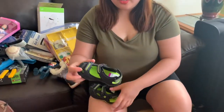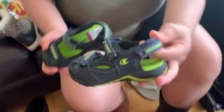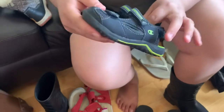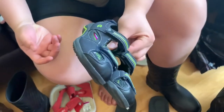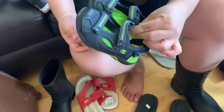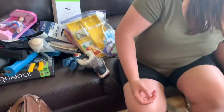This is Champion. Kasya ko yan. Actually, pang lalaki siya, pero sometimes kasi bumibili ako ng mga gamit ng pang lalaki kasi maganda naman siya eh. Parang unisex naman siya eh. Transgender na ngayon yan. Kahit sino nang pwede gumamit yan.